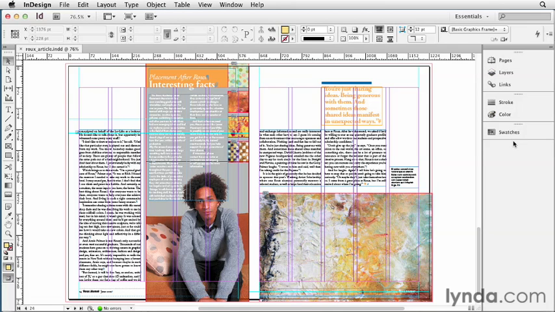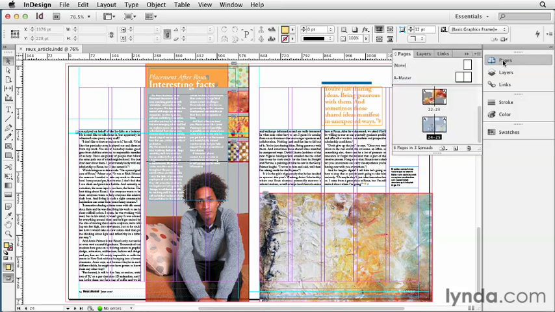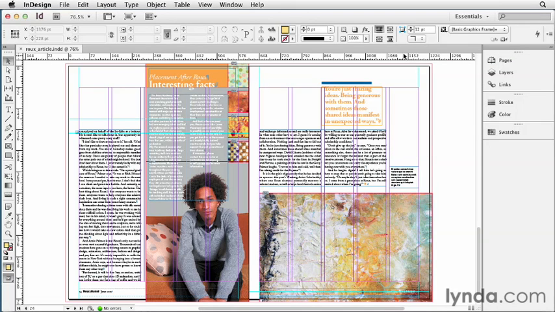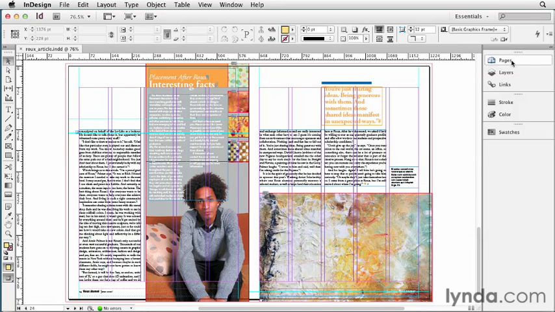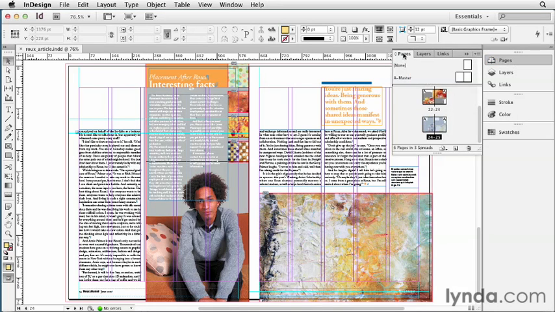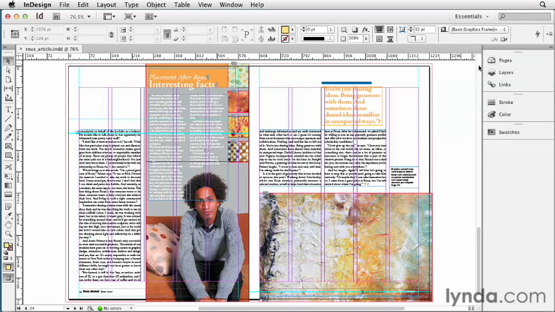Also notice a couple other interesting features about the panel dock. If I click on the Pages tab to open it, now I can actually come here to the Pages tab again to close it. This was something that we had a couple versions ago, but then starting in CS5, they turned that off. And the only way that you could collapse a panel was by clicking the double arrows. So now you can still do that, but it was just a natural thing to click the tab to close it as well. So you'll see also we have a little grab bar at the top of each panel group. So you can drag the panel group by that drag bar. There you go. And we can put it back.